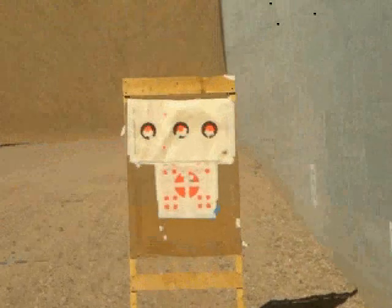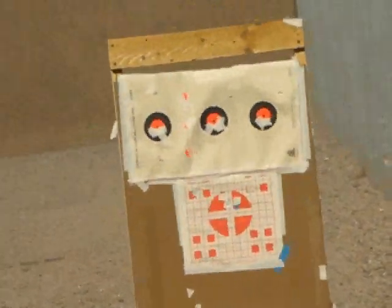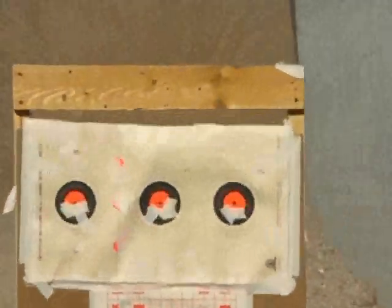Shooting at 10 yards today. Which one are you shooting at? Where are you shooting? Top right. The right orange dot? Yep.